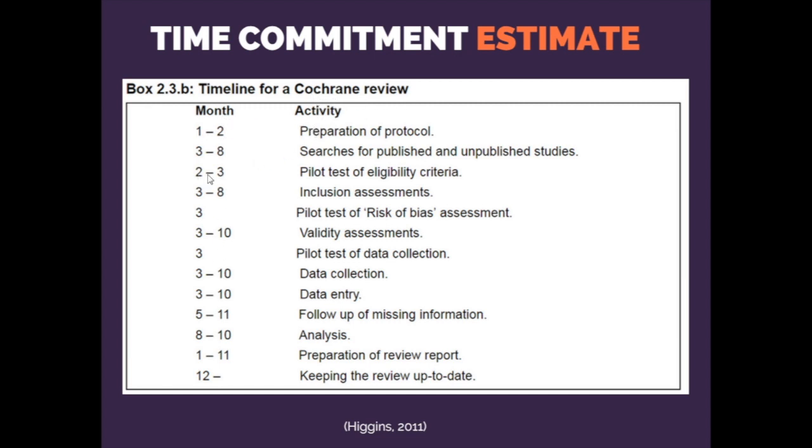Now, don't be too scared about all these month commitments here because some of these will be conducted by different people. Systematic reviews aren't conducted by just one person, they have a team. But the most important is the very first one, preparation of the protocol. Now, they recommend you spend 1 to 2 months preparing this protocol, and you'll want to make sure that you spend a lot of time on this because the protocol is what sets up the rest of the review.